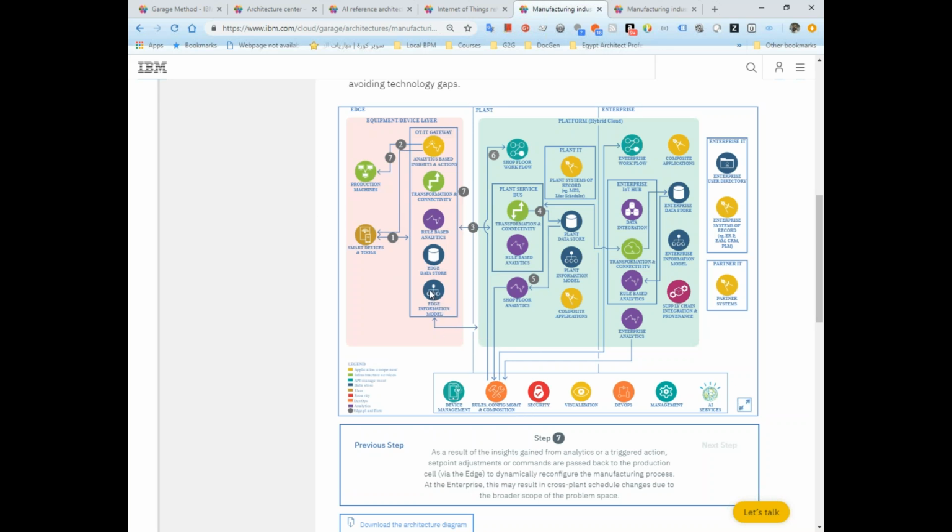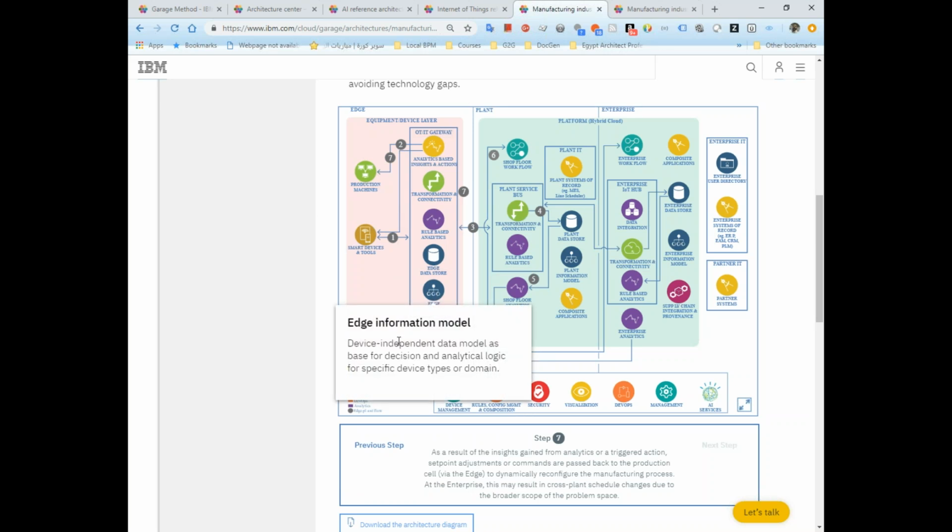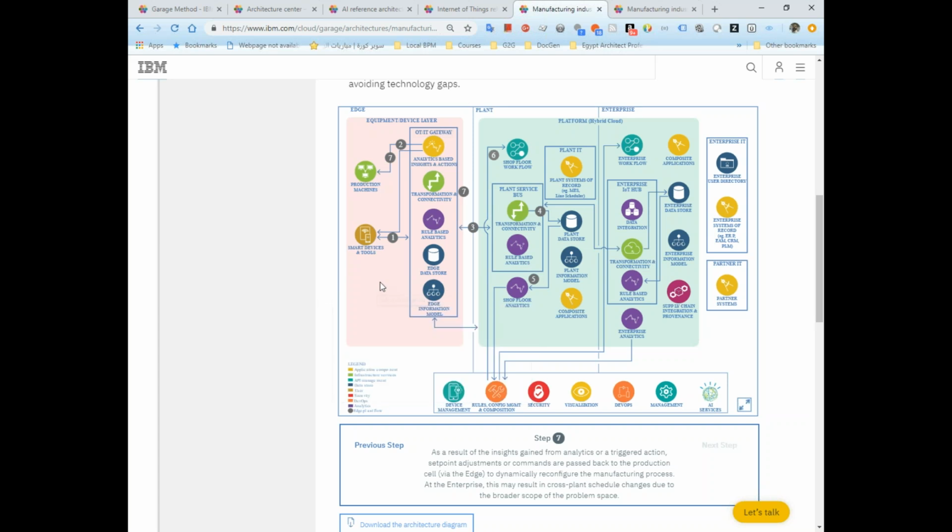And you will be using the information model in the edge. The information model is mainly a device independent data model. It could be coming from a standard model. So that's the analytics on the edge side.